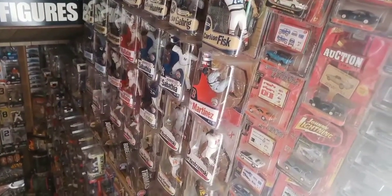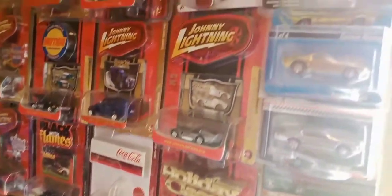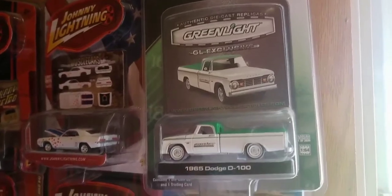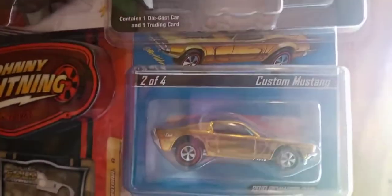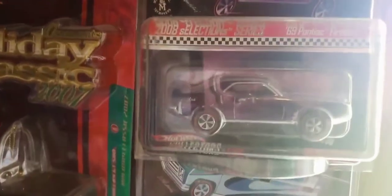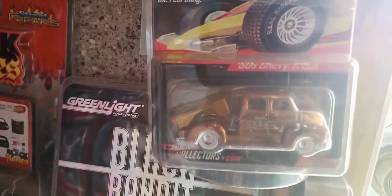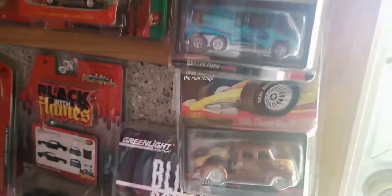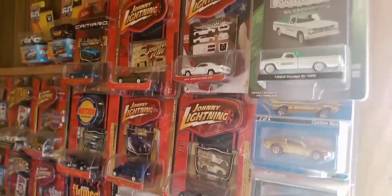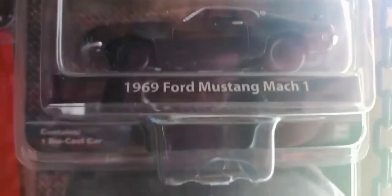Moving out to the right side of the stairwell that has the action figures and die-cast on this side. Starting from the top right, it's a Dodge D100 Greenlight exclusive truck. And then some Redline Club Cars from Hot Wheels: a custom Mustang, Plymouth Barracuda, Pontiac Firebird, a GMC Motorhome, and a Chevy truck. More cars here from the Greenlight Black Bandit Collection — these are the blacked-out cars.